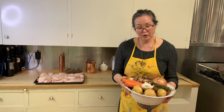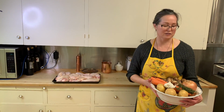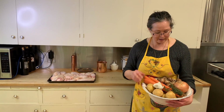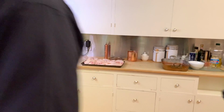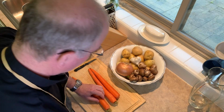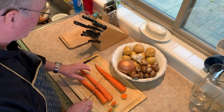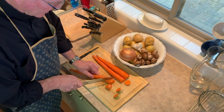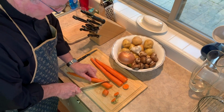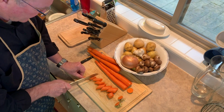You want to get your half-pound of carrots and cut them diagonally into big chunks about 2 inches long. You're going to slice up your onion and then cut your mushrooms into big chunks. You want to do that? Yeah, we can do that. How big are these? Diagonal pieces about 2 inches long. Like this, 2 inches? Yes. Perfect.